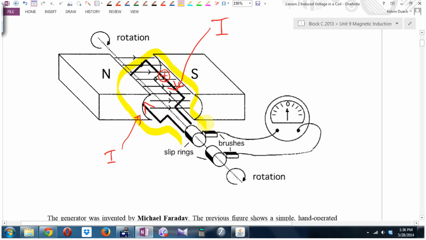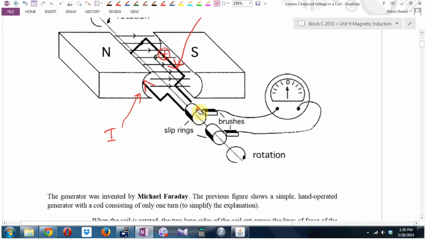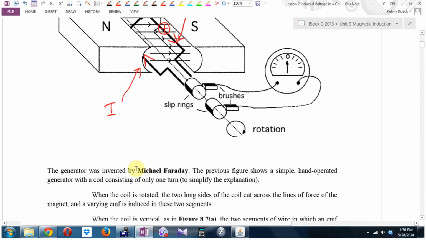Now, if we want direct current, we can use that same split ring commutator and brushes system to keep the current always going in the same direction. Or if we ditch that, we get lovely alternating current, which is easy to create, and it's one of the reasons why what comes out of your plugs is alternating current. Even for direct current devices, we still go with an alternating current source. It's so easy to create. So the generator was invented by Michael Faraday, one of my nerd heroes.